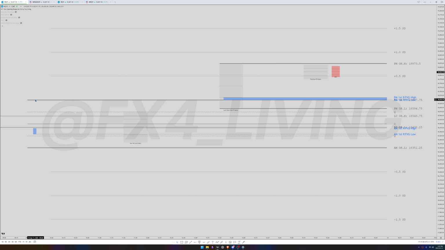So you can see right here, this is the data high from the opening range, the AM high. When you put your mouse over the label, if you're not sure, you can read what is going on. You can see AM opening range low, 18351.25. That is the exact price of this low. Okay, you have the exact price.